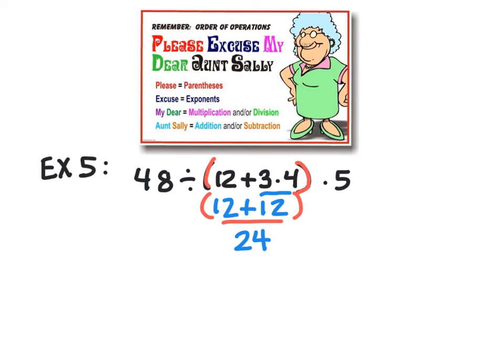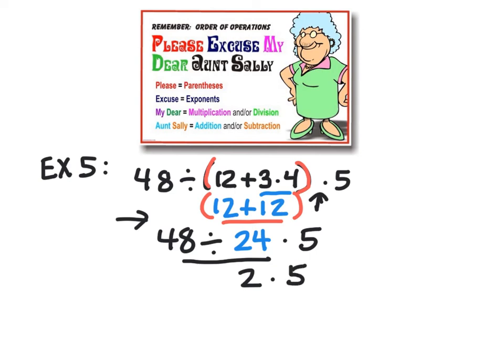So let's bring down our symbols now. We have a division, and that's a multiplication and 5. All right, so simplifying the parenthesis first, we get 24 for that. Now let's go left to right rule. What would we do first? Okay, that's right, the division. 48 divided by 24. So that equals 2. And then the last step would be multiplication, 2 times 5. So we end up getting 10 for our answer.